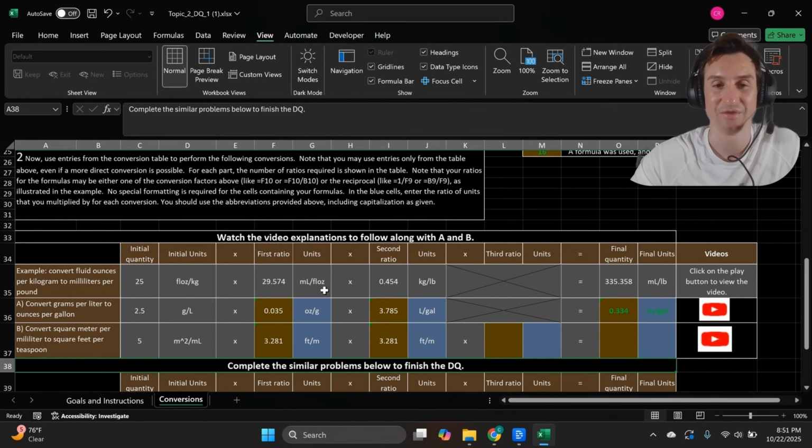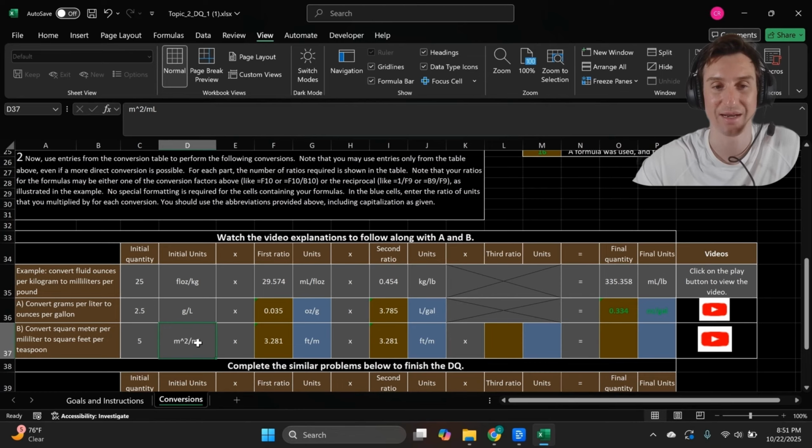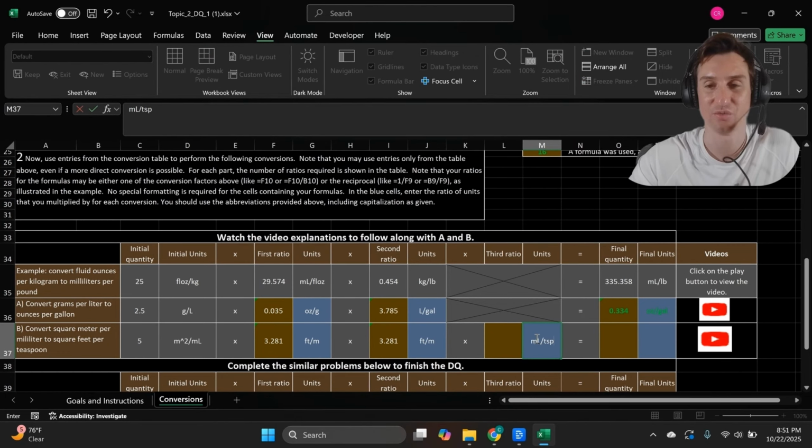And I mentioned this in the previous video, but again, if you're wondering how did I know to put feet up here and meters down here, please go watch the previous part where I walked through it by hand. It's a little bit more clear cut because I can line up the fractions to show why the units cancel out. So we have successfully converted meters squared to feet squared. The last thing we need to do is convert milliliters to teaspoons. And so you can see here in this one, milliliters right now is in the denominator, which means if I want to get rid of it, it needs to be in the numerator. Milliliters in the numerator, teaspoons in the denominator.